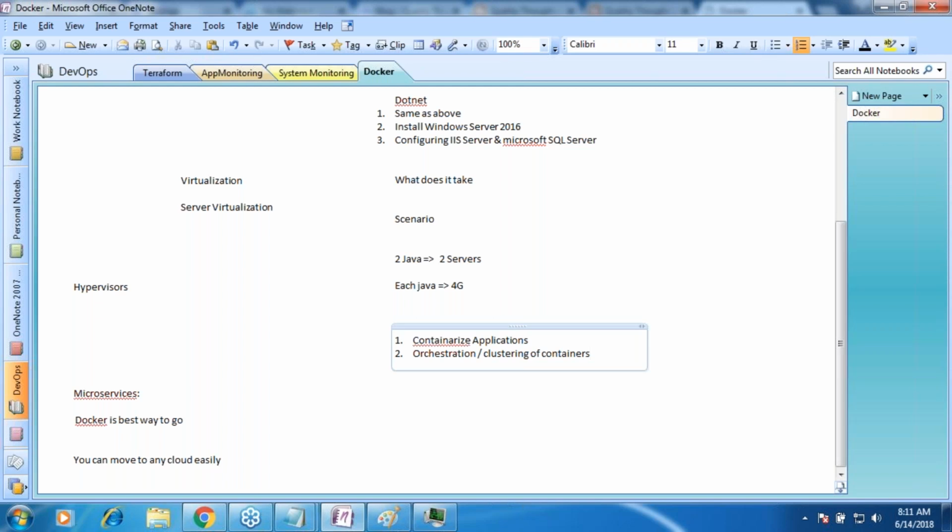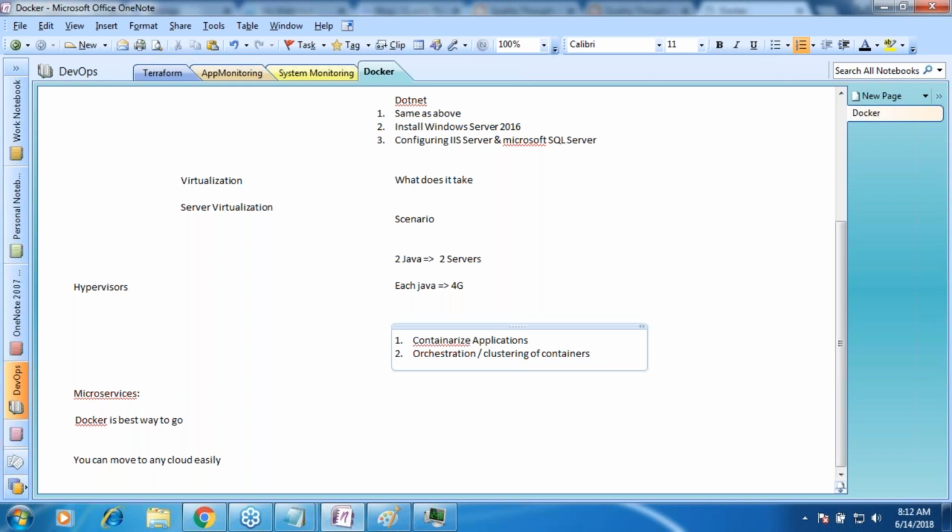For the second part, there are two major options which we can use. One is Docker Compose, the other one is Kubernetes. My focus will be on Kubernetes because that is the most popular orchestration, or Docker container clustering, framework. There is no debate about it. Kubernetes is the best one, but there are many. For example, there is OpenShift, Nomad, many things, but Kubernetes is the best and the foremost one. So that's why we are using that.